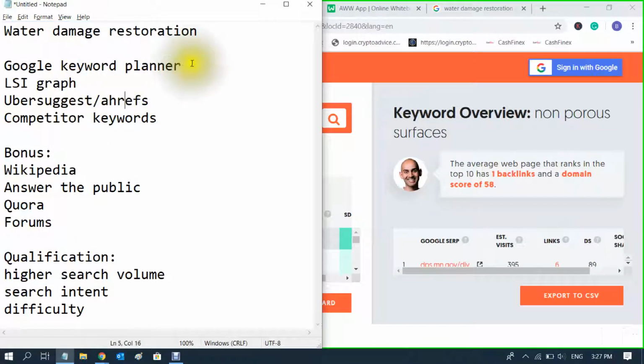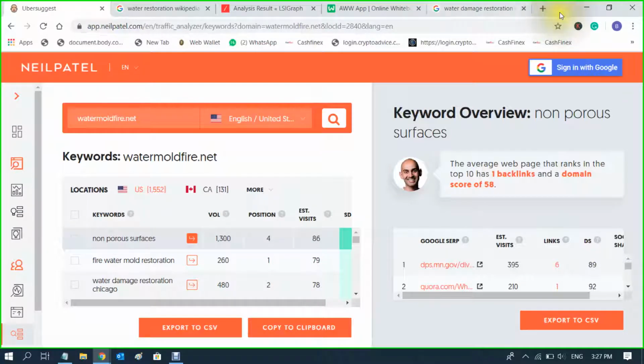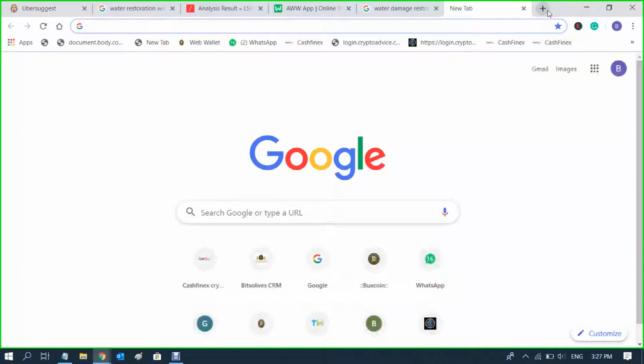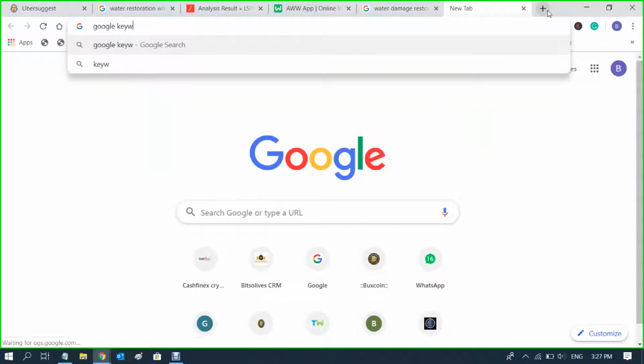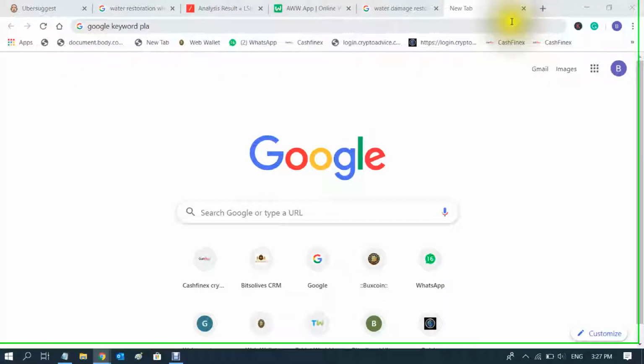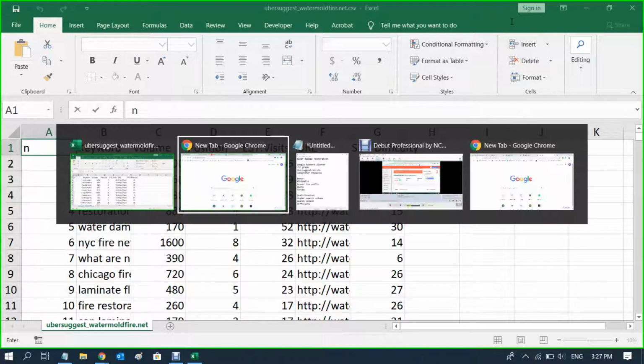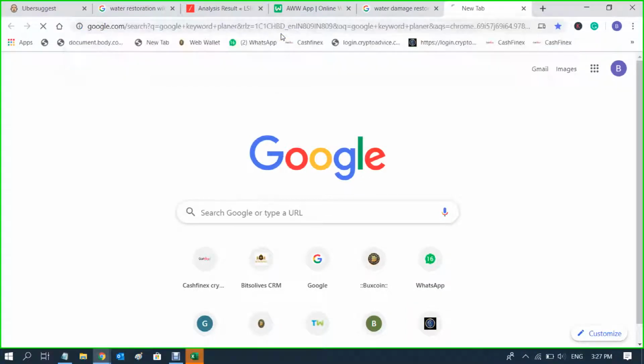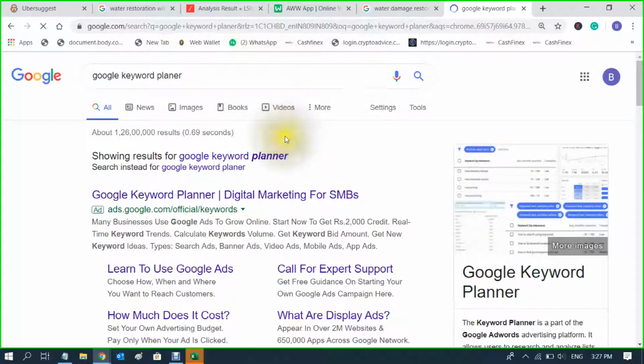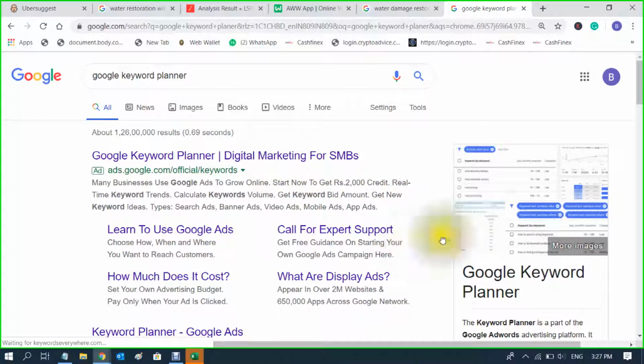Then I showed you could use Google Keyword Planner, but I don't prefer it that much because it just shows you the range. It doesn't show you the actual number of search volume. Let me show you an image so you could understand it.